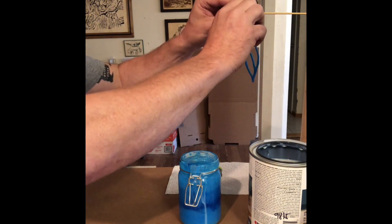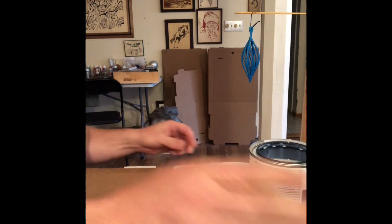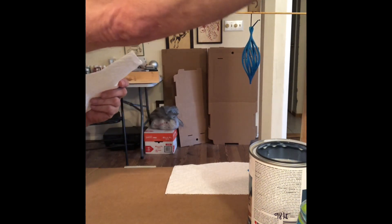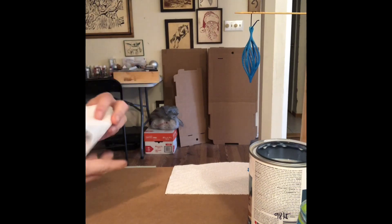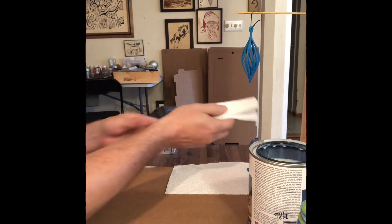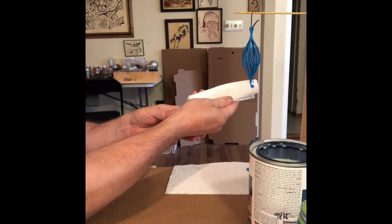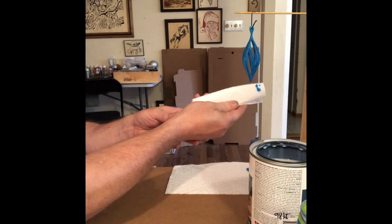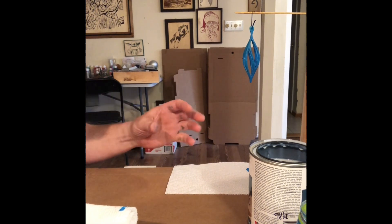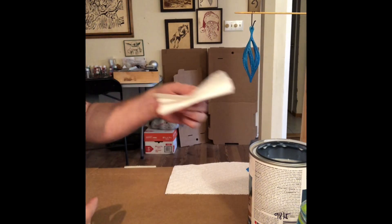We'll just let that hang up there and let it drip dry. This isn't a point where you walk away from it — you've got to let it drip, and then when the drip slowly stops, you're going to get a ball or a gob of finish collecting at the bottom of your ornament. So just collect the residual stuff that's dripping off. Give it about three to four hours and it'll be dry. Take it down, do a quick sand over it with 120-grit sandpaper, dip again, let it hang, and collect all the excess until it stops dripping.